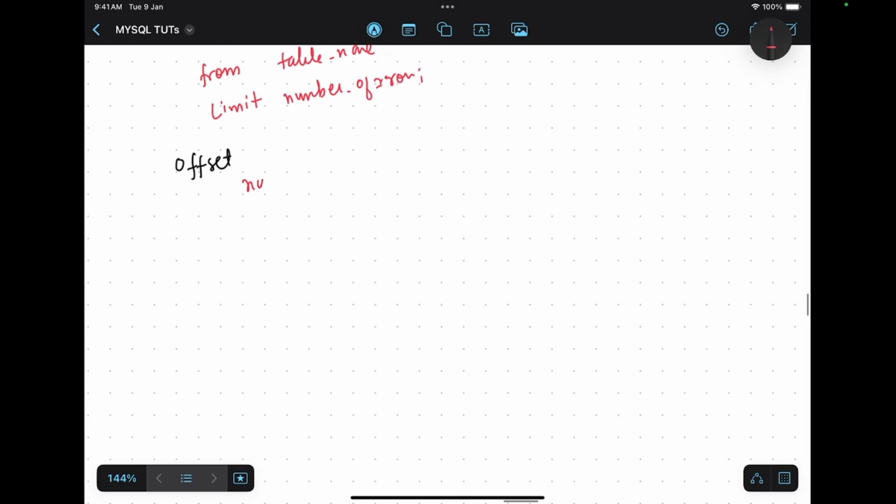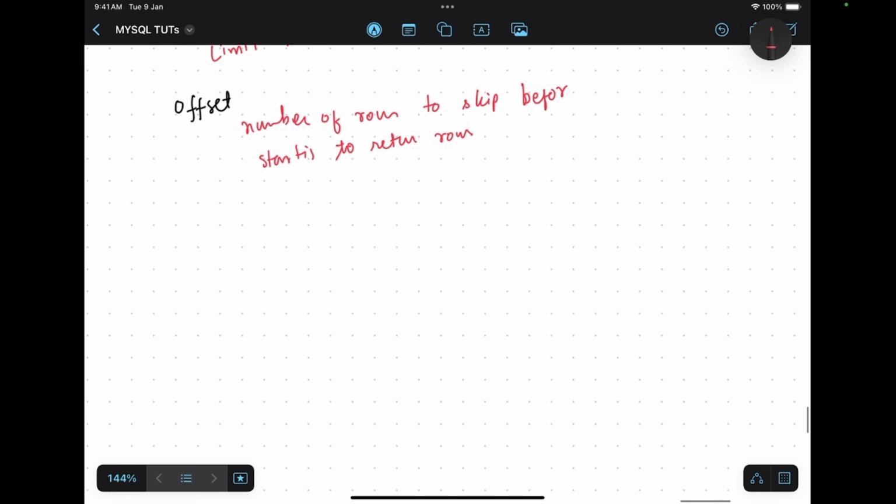So we can say: number of rows to skip before starting to return rows.